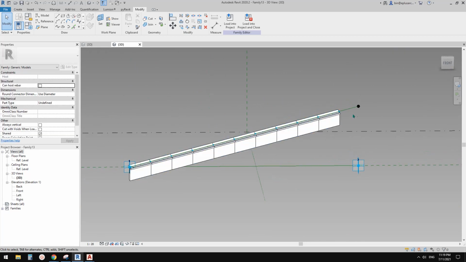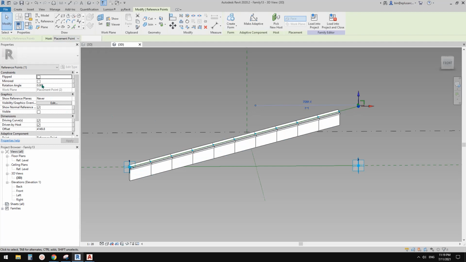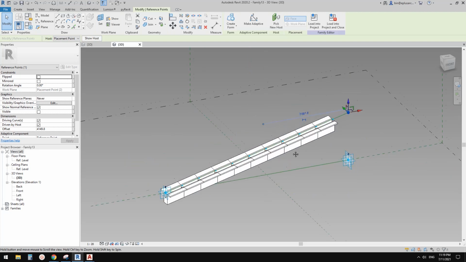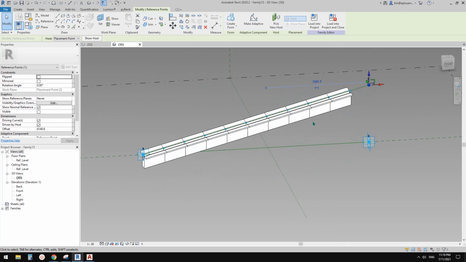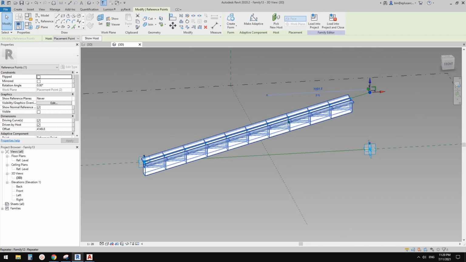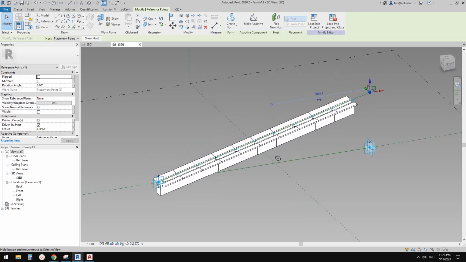This one's because we don't know the angle. We place a point on here, and then we use an offset, so we know the height of this point. We know the length between point 1 and point 2, but we don't know the angle of this one. So what we can do is create an angle parameter and use that angle parameter to control the height of this point. Okay, so let's do it.